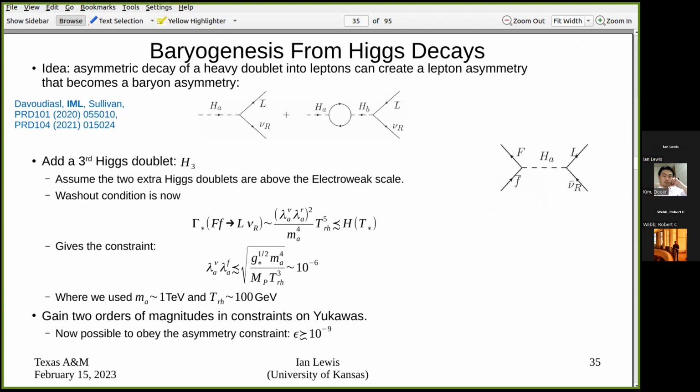So the numerator over denominator becomes mass to the fourth, and then to get the rate right, you have the reheat temperature to the fifth. And so this type of constraint, I put this in. Again, I just assume this guy is order TeV, so it's not very far away. I assume the universe at least gets up to temperatures of over 100 GeV, so I get the sphalerons in thermal equilibrium. And this upper bound becomes about 10 to the negative 6. And I gain 2 orders of magnitude on the constraints on the Yukawas for even TeV scale Higgses. And in that case, I can't actually get this asymmetry constraint to work.